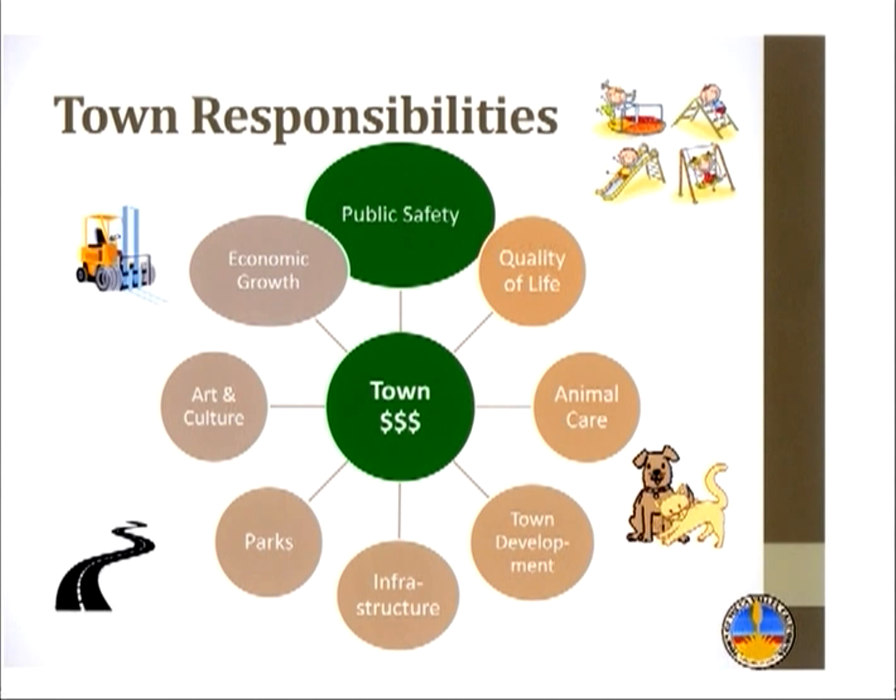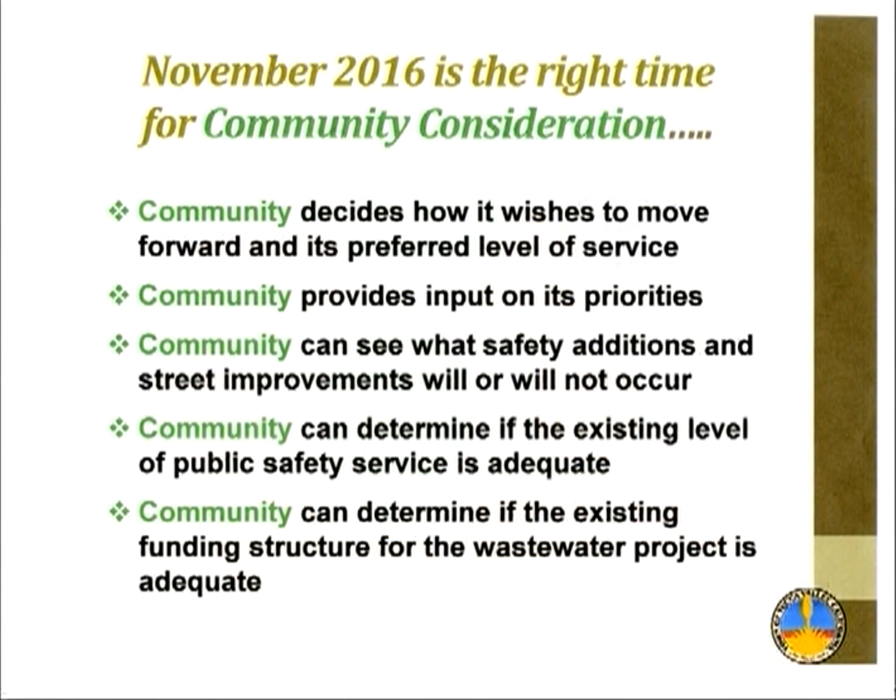In looking at various options for increasing town resources, based on the input received by the community in the town's strategic planning efforts, the community seemed most receptive to voting on a potential sales tax measure or measures as a means to provide additional resources to the town. Based on the input received from the community, the town council determined that November 2016 is the right time for the community to determine how it wishes to move forward through their consideration of two sales tax measures. Through the actions taken by the community, the Town Council will know what level of services the community prefers.